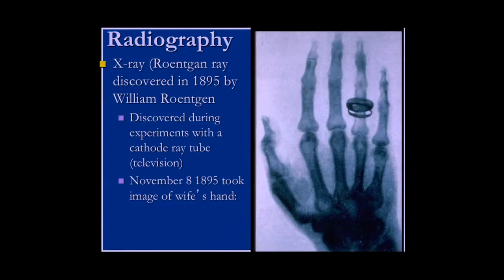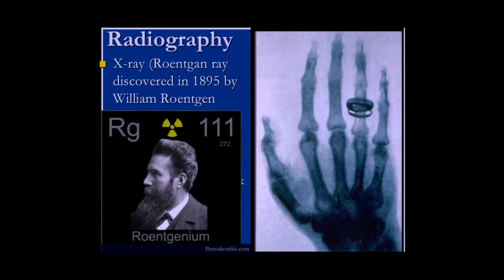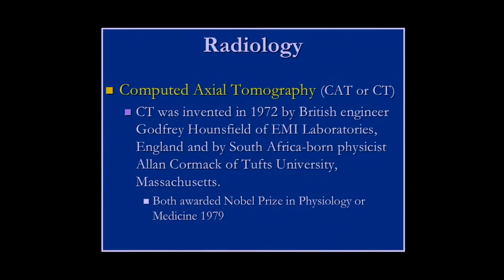The machine is fairly simple. You've got an X-ray tube up here, and if anybody's had a chest X-ray, you stand in front of that flat surface and the receptor is there, and then the X-ray device is behind you, and we get an image. Now, this technique is not that old. X-rays were discovered by William Röntgen in about 1895 during experiments with a cathode ray tube, and he took that beautiful image of his wife's hand, which is not too different from images today. There's an artificial element named after him, Röntgenium. Unfortunately, it does not emit X-rays, just alpha particles, and all isotopes are radioactive.